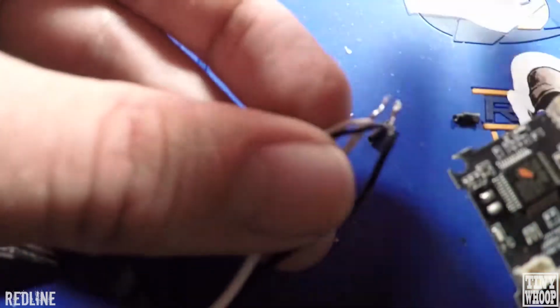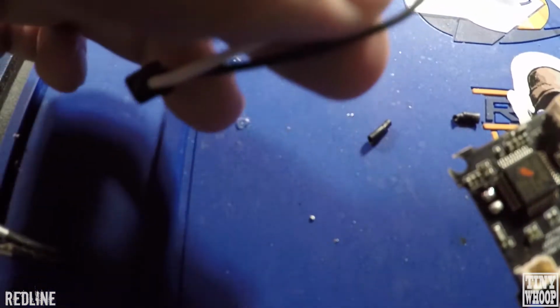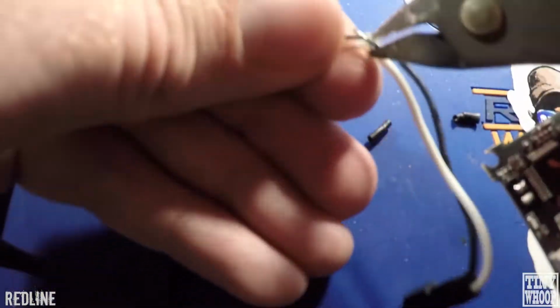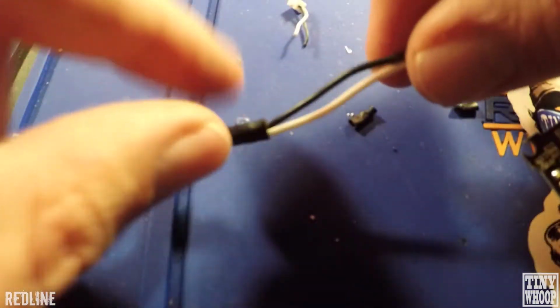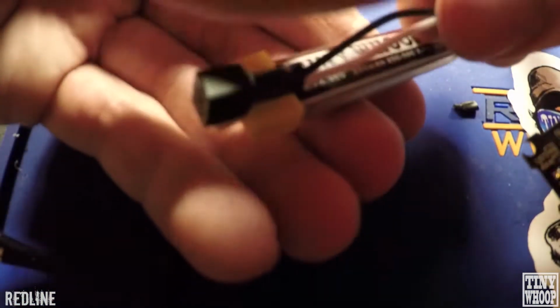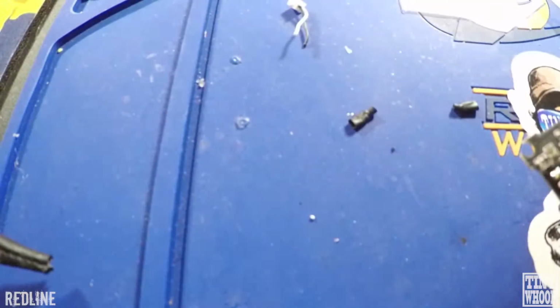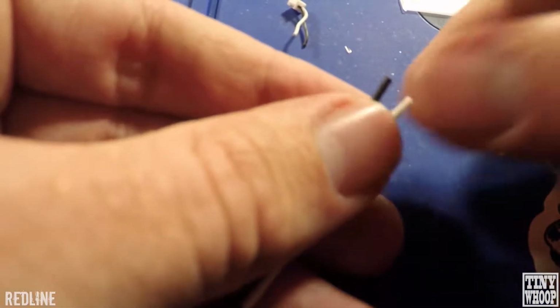Once you pull that heat shrink off of there, you can just get some dikes, just clip off at the very bottom here. I think like the perfect amount is like if you grab a 205 battery, like just about that length is where I always cut mine. Cut those, strip them.